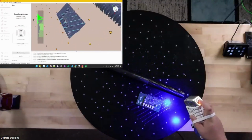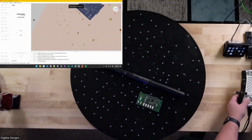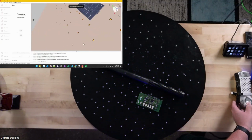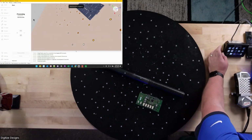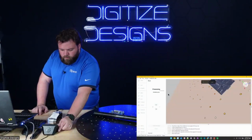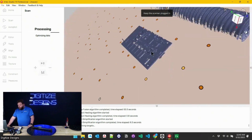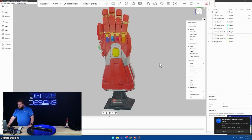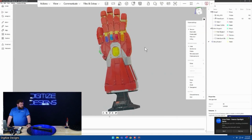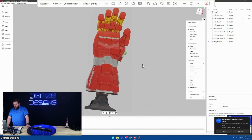Stop this guy real quick and look at what we've got so far, and then I'll show you that fine scan or HD scanning option. While we're waiting for that, that'll be just a second. I'll go ahead and show you this. This is that project we did of the little Iron Man Lego set.